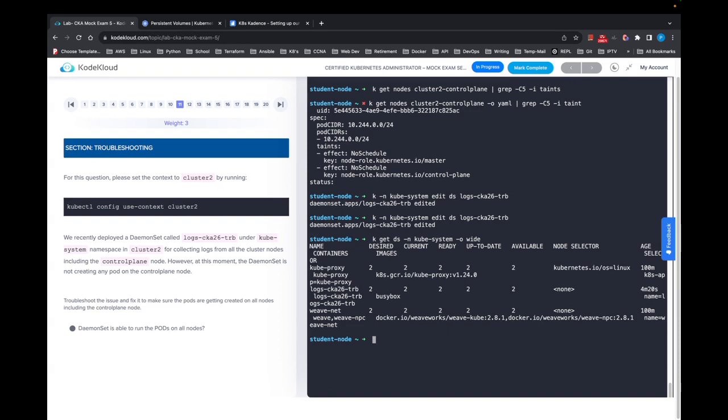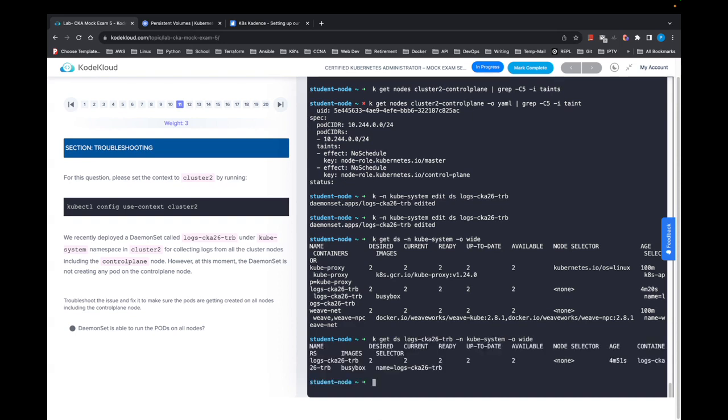Okay, so it now says it has two of them, right?